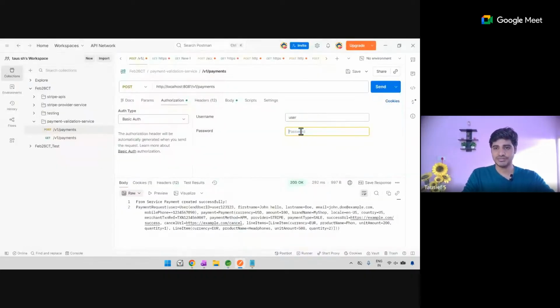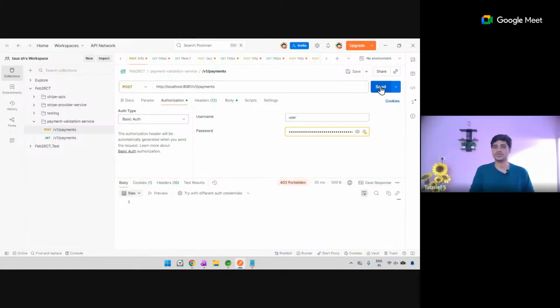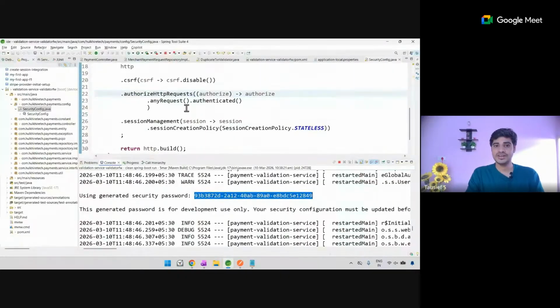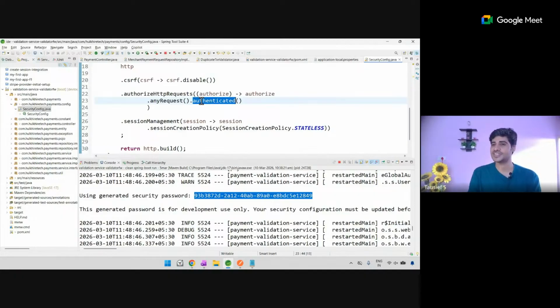Let's try to pass it. It should not trigger. Okay, it's not working, so we removed the basic auth. The server is not considering that as the authentication mechanism, and it is not even allowing the request forward because the server does not know what to authenticate with. We are saying authenticate the request, but we are not telling the Spring framework how to authenticate the request.